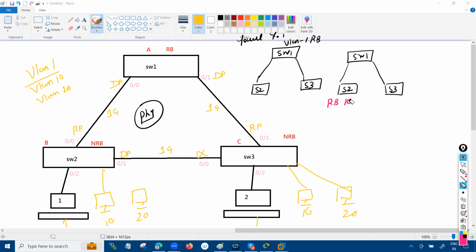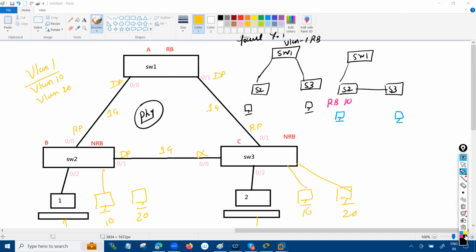If I make this switch the root bridge for VLAN 10, then this link will go into blocking, and now this other link will be used. So users in VLAN 1 can send traffic this way, and users in VLAN 10 can send traffic via this way.